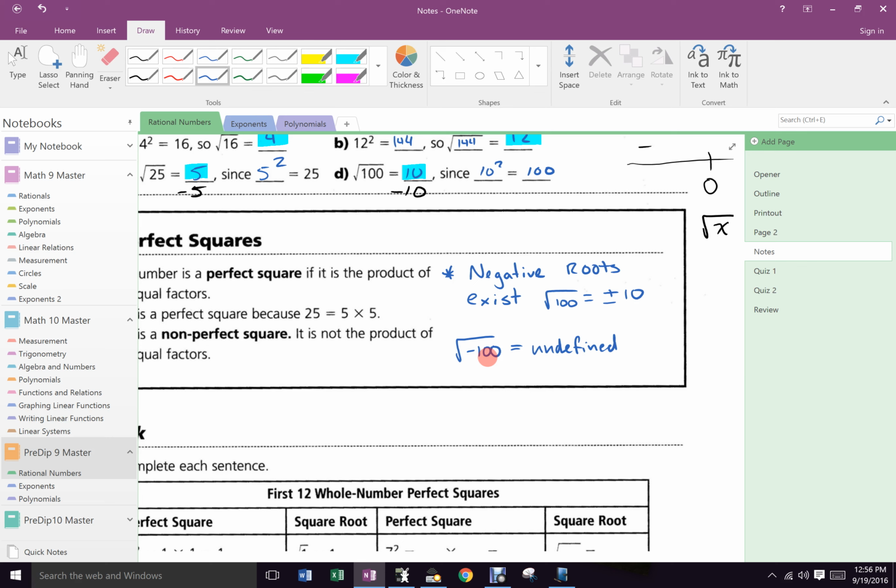Then you don't have to worry about imaginary numbers. Do you think I worry about imaginary numbers in real life? No. The only time you need to know what an imaginary number is is when you're reading math code words. Oh, yeah. Or funny jokes like this.